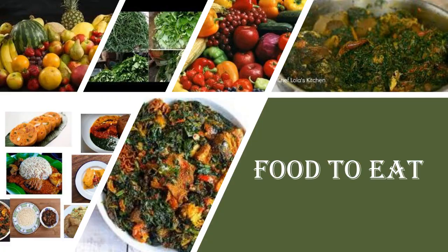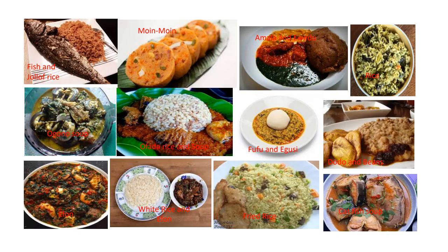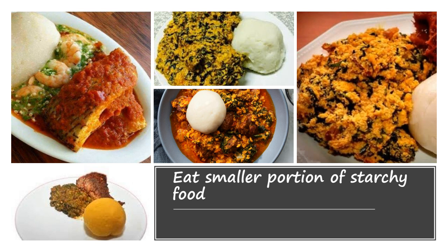And then we also look at what food is good for them. And this is just a picture of different Nigerian food, African food. It's not only Nigerian food, it's African food that is nutritious, that people can eat, and it's good for them. And we also talk about portion size. Sometimes what people eat, they want it big, massive. So if it is not massive, it is not big, they believe they are not eating well. So we talk about the portion size. How can they eat smaller? You know, it's about a combination of different things.